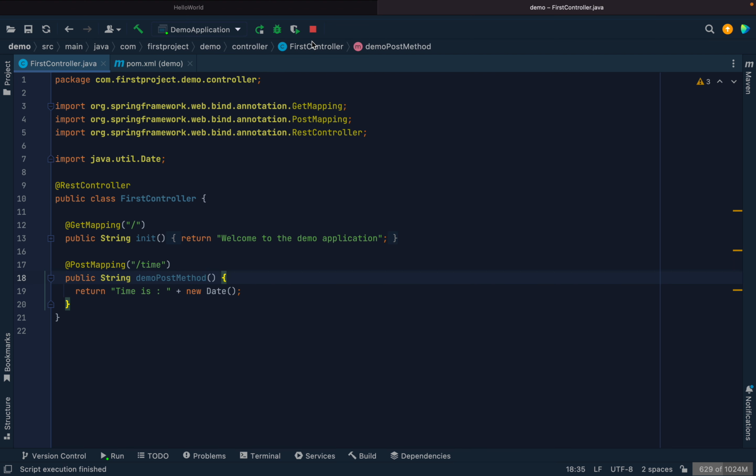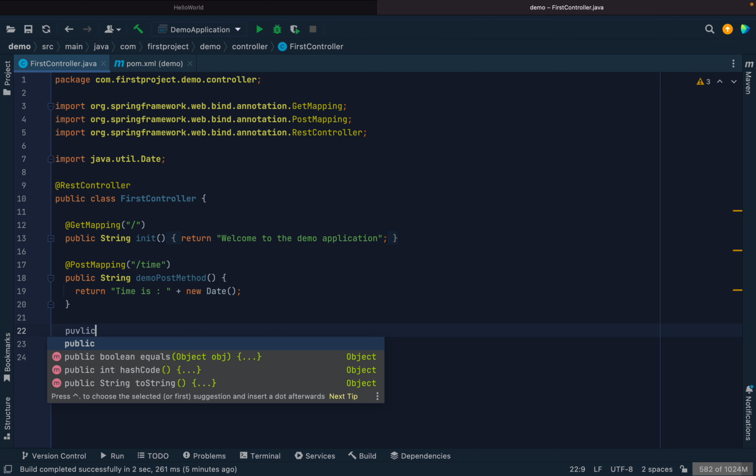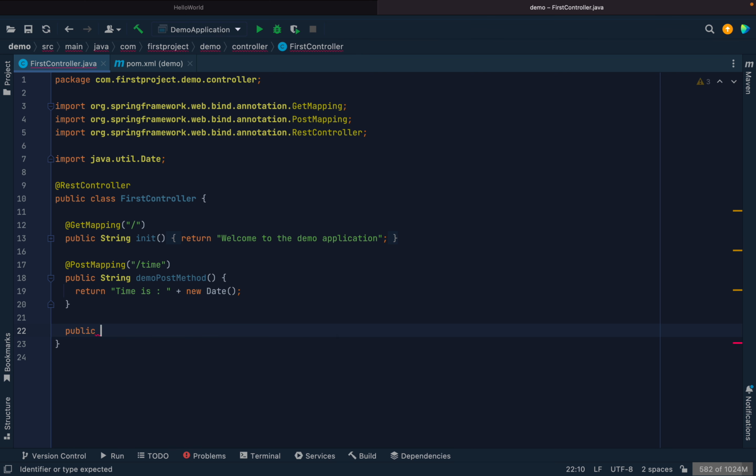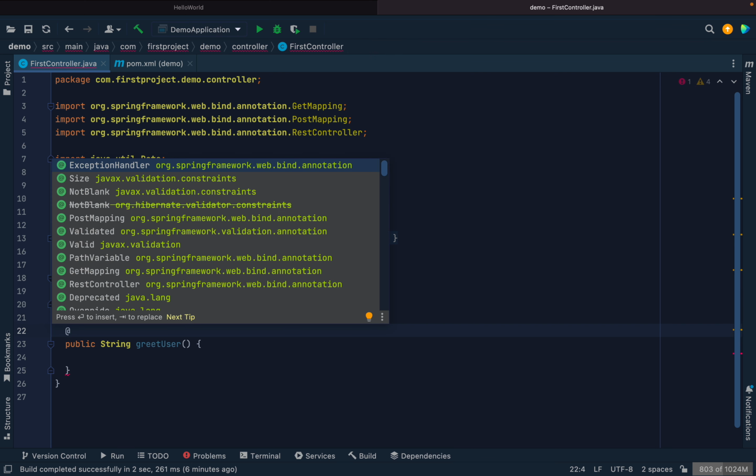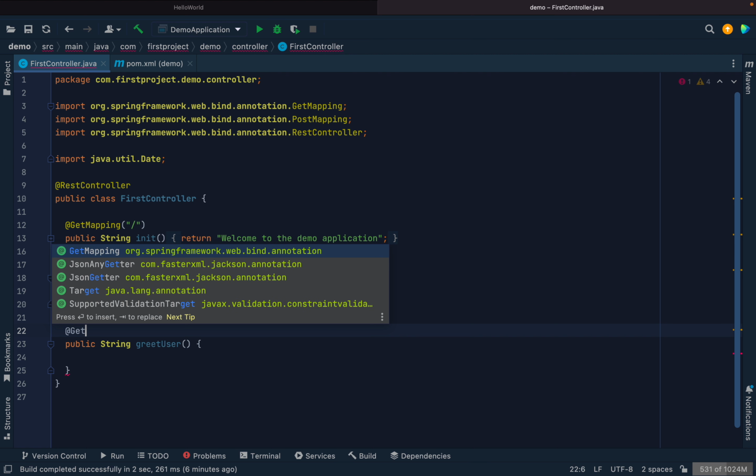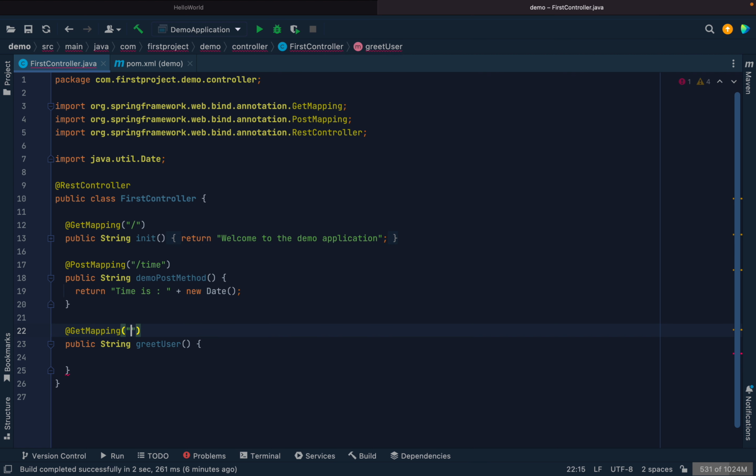Post which, let's create another API over here. Let's declare a GET API.